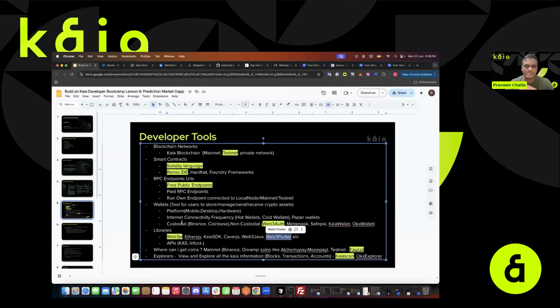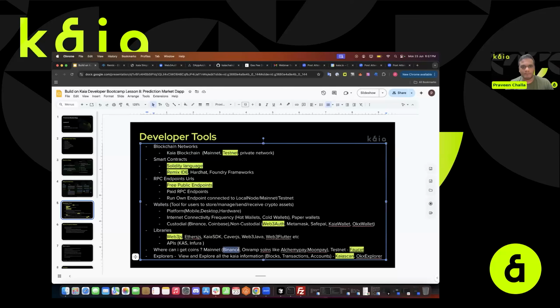And once you have these libraries studied, where should you get the coins? When you are deploying a smart contract or testing, you might need some coins, for example when deploying on a mainnet. When you are going for a mainnet, you can buy the coins via various platforms.